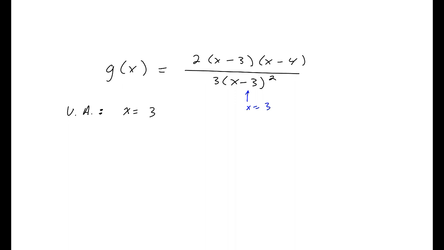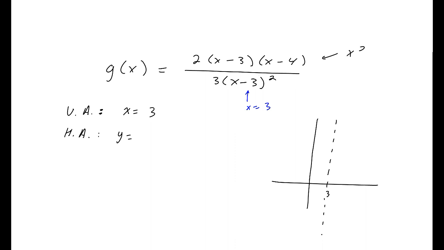So when it comes to my sketch here, here's 3. I'm going to have a vertical asymptote there. Now, my horizontal asymptote, I can also determine that. That is going to be y equals, and this actually depends on the degrees of the polynomials. First, in our numerator, we have an x squared. And notice it's very similar to the one we had previously. Hint, hint for your project. The numerator is a something x squared. It's quadratic. The denominator is also a quadratic.